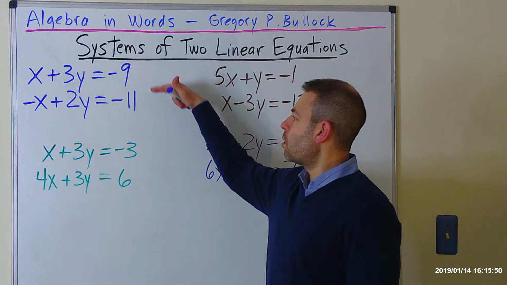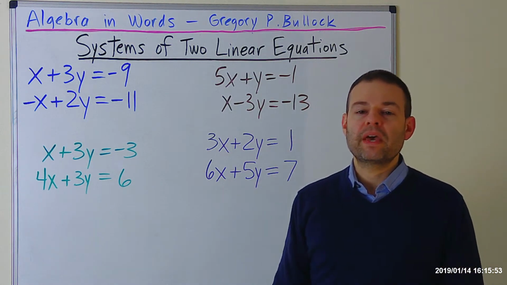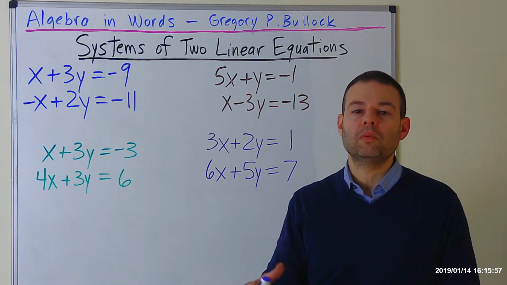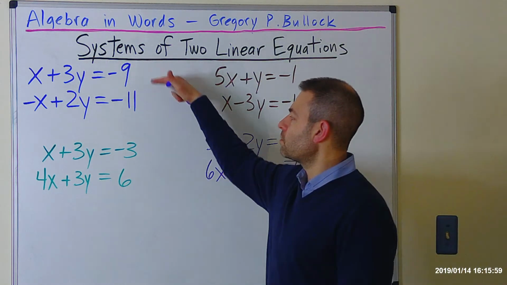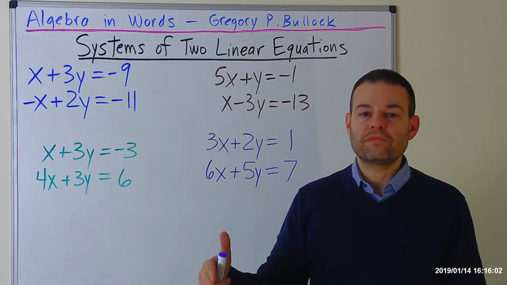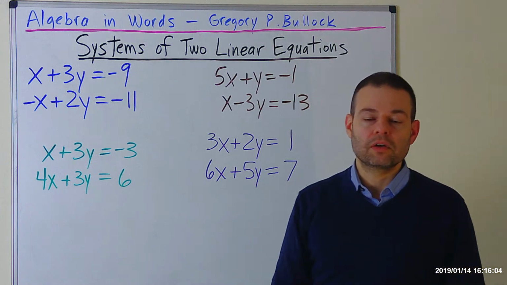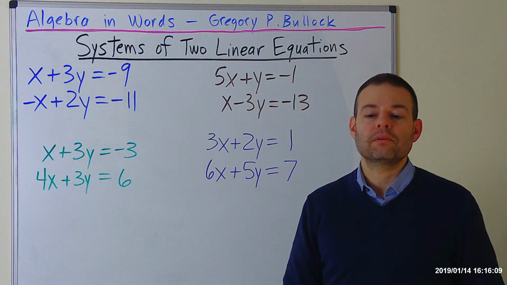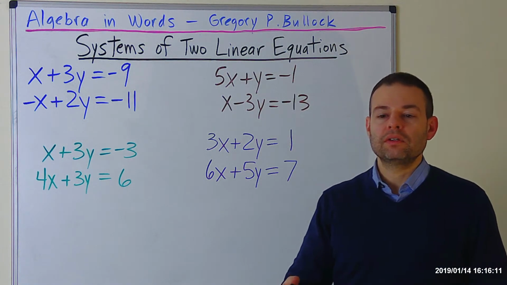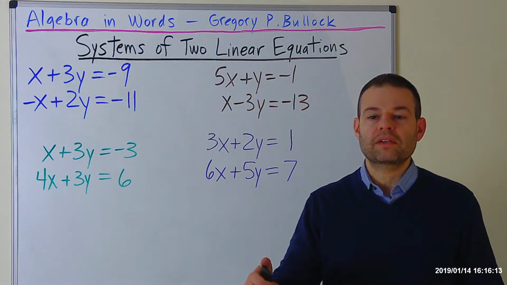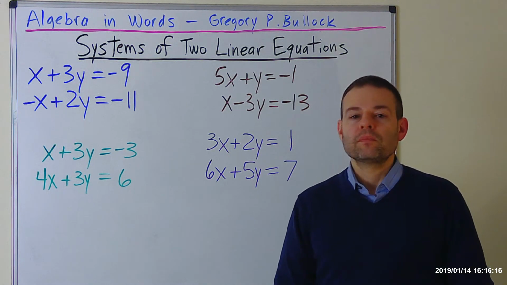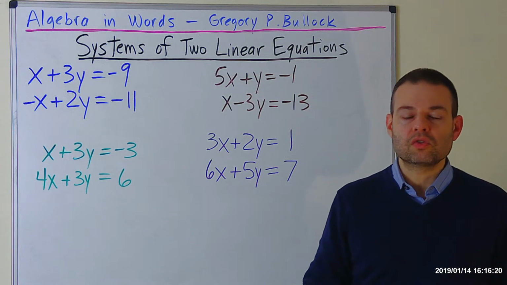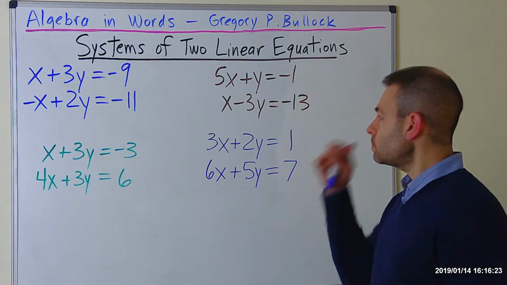If the equations don't come in this format, that's okay. A lot of the equations will, but later some of them, just to challenge you, probably won't. So if they don't, rearrange them into standard form and then line up the like terms. That's the first thing. Once you do that, then let's analyze the problem, because that'll give us a little insight into what to do next and how to proceed. And believe it or not, we always want to look for the path of least resistance, the easiest way to do it. So here's what we're going to look for.